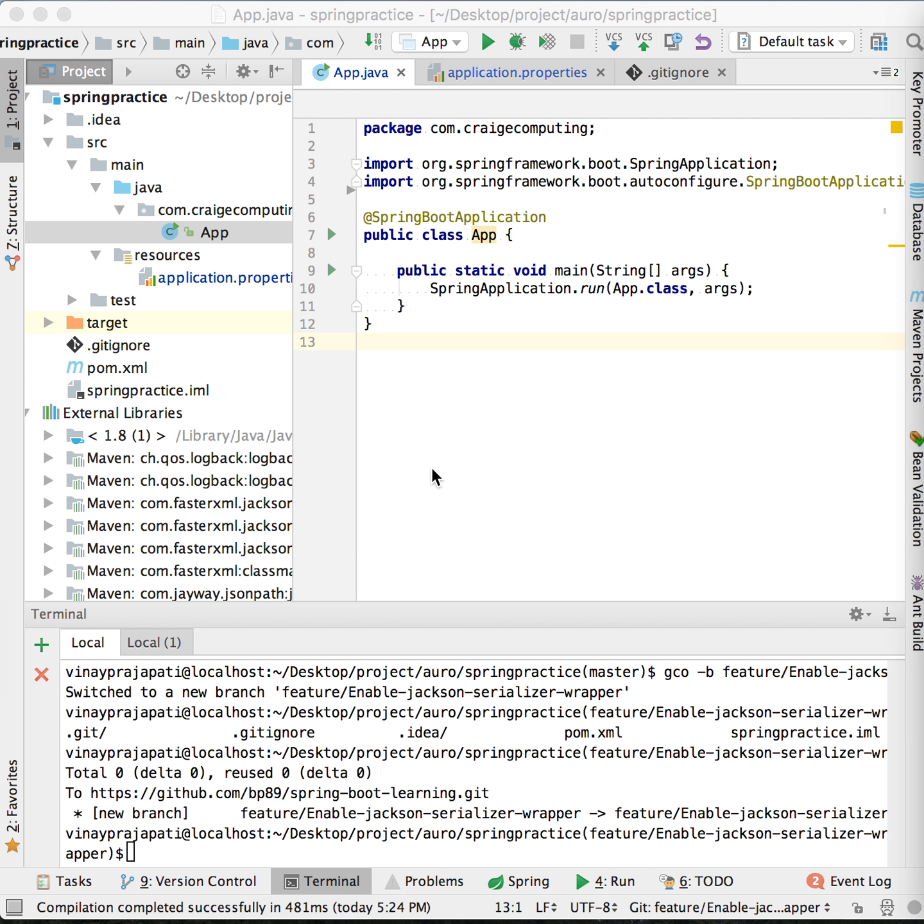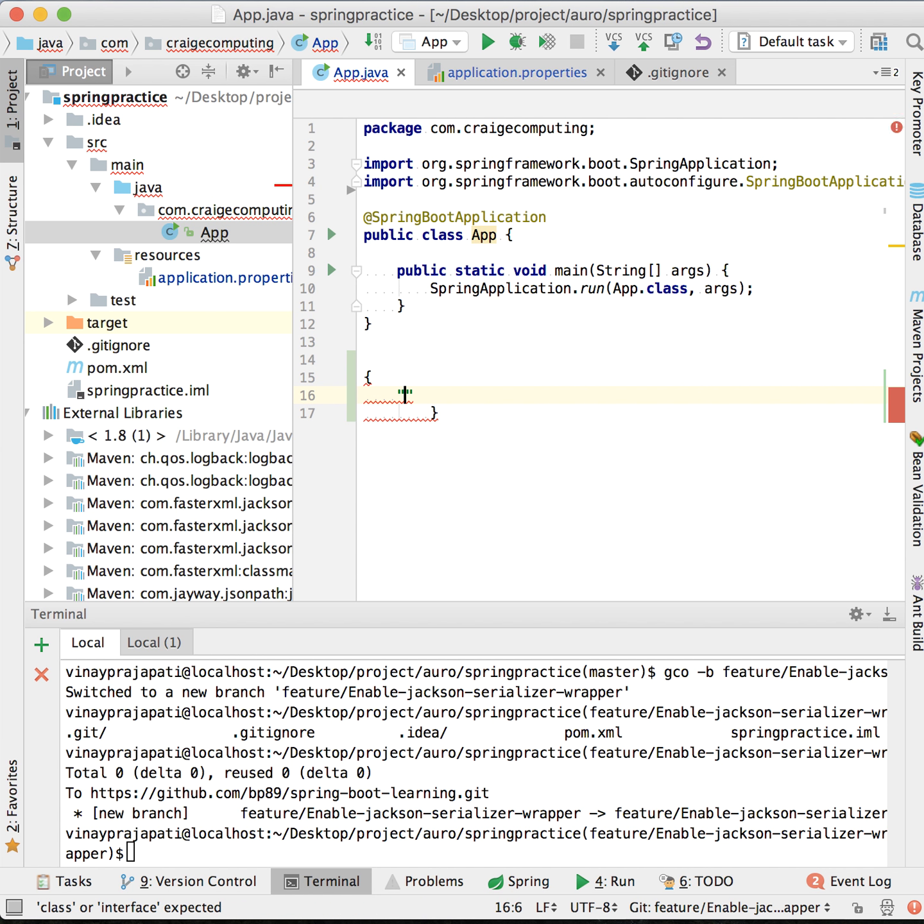So if you're working on Spring Boot and you are using JSON as a library to just serialize or deserialize the data, there could be a use case where you actually want data to be wrapped inside a key, and here goes your object.